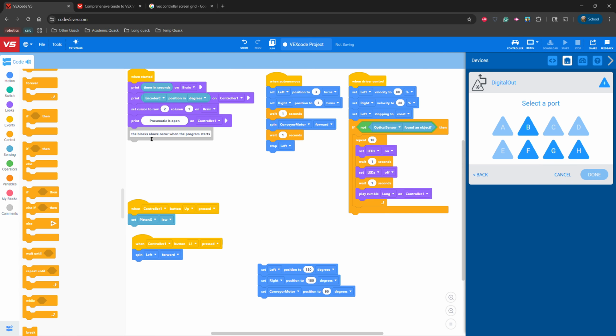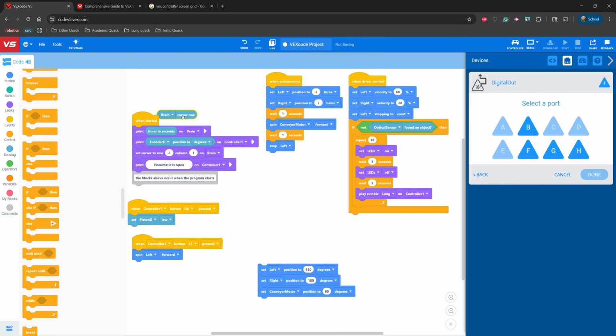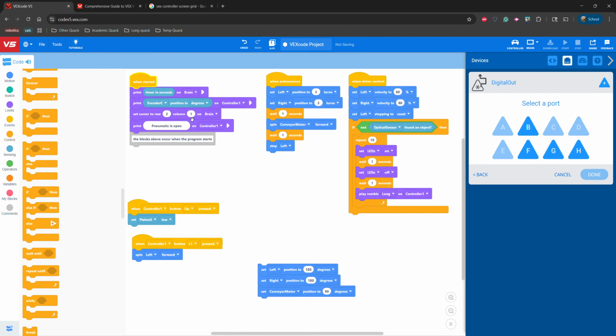Now, one last thing I wanted to say before I end this is that block code does work functionally to some degree, and for the basic bare bones of your robot, it will be fine. But if you really want a good working robot that has a good chance of being slightly better than other teams' robots, you might want to use text code rather than block code, because you might not have noticed, but block code actually has a lot of limits. There are a lot of missing functionalities in here.